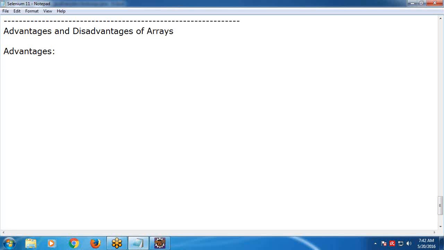Using arrays, we can optimize the code. Data can be retrieved easily.